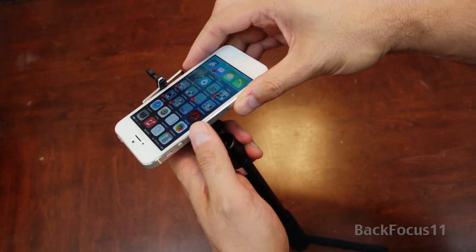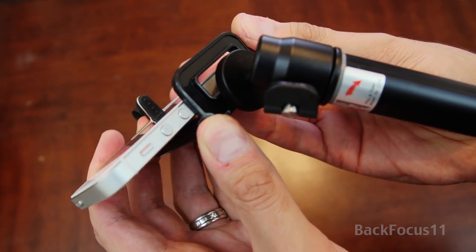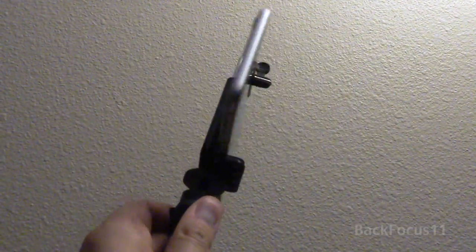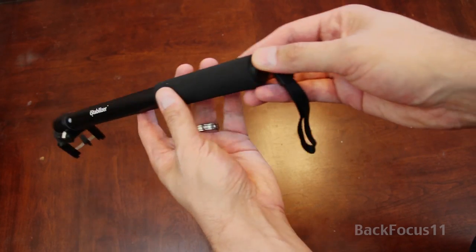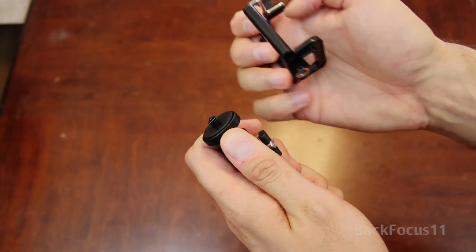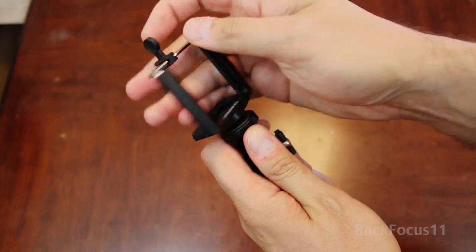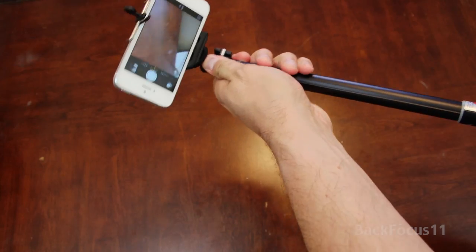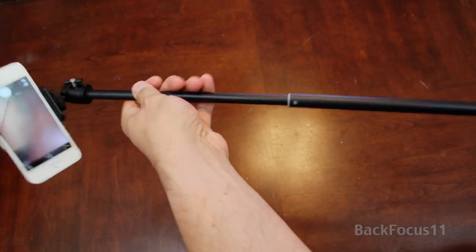Placing the i-Stabilizer in the included mount is a fairly easy task, but you can see here with this iPhone 5, we placed it against the volume button. With newer phones like this iPhone 6 Plus, it fits well in the XL mount, and you gotta love that big screen. At the end of the i-Stabilizer monopod itself is this soft cushiony grip and this carrying strap. On the other side, you'll find this quarter-inch tripod mount, kind of like a ball head you'd find on a regular camera tripod. It will fit the i-Stabilizer camera mount, or any quarter-inch mount on a camera.